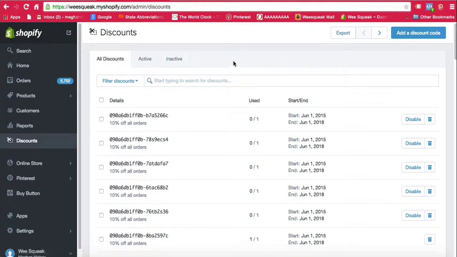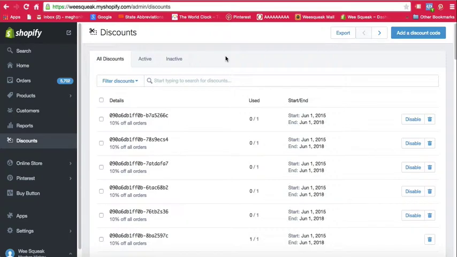Depending on what plan you have, you may or may not actually have access to gift card codes. We find them really useful. When someone exchanges something and they want to reorder, but they're not sure what it is, we'll give them a gift card code instead. There's lots of reasons. We give them out to the Squeaker of the Week, so we have a contest and people post pictures of their child in We Squeaks, and we pick one for the week or sometimes the month, just depending, and we'll give the winner a gift card code.